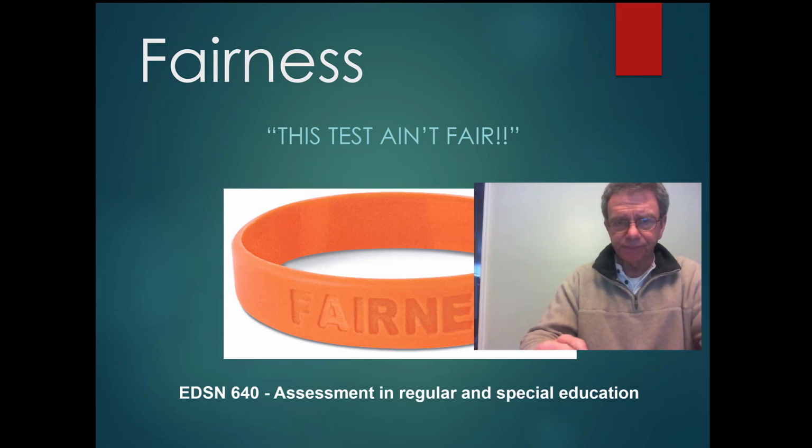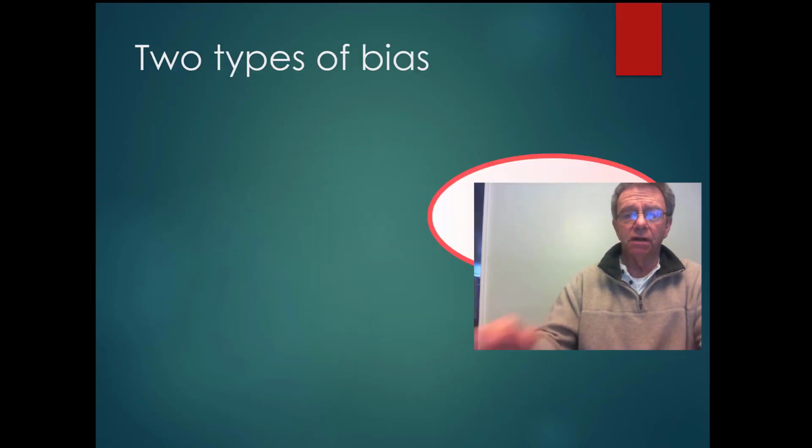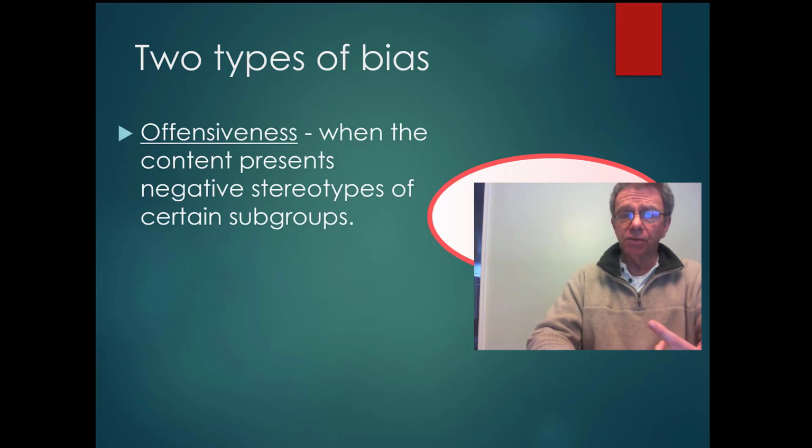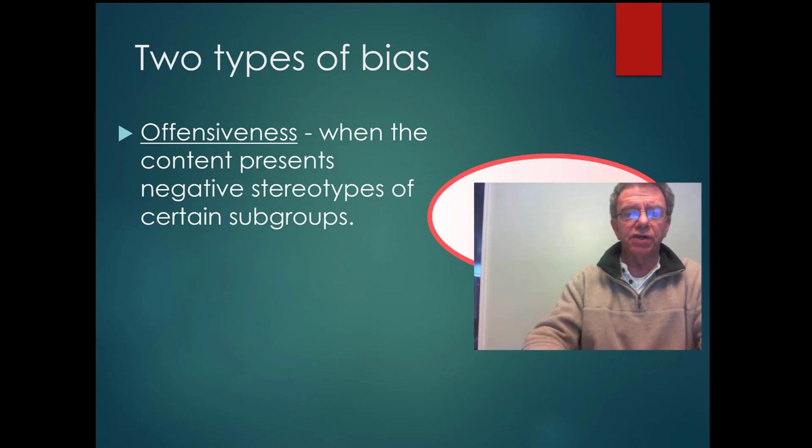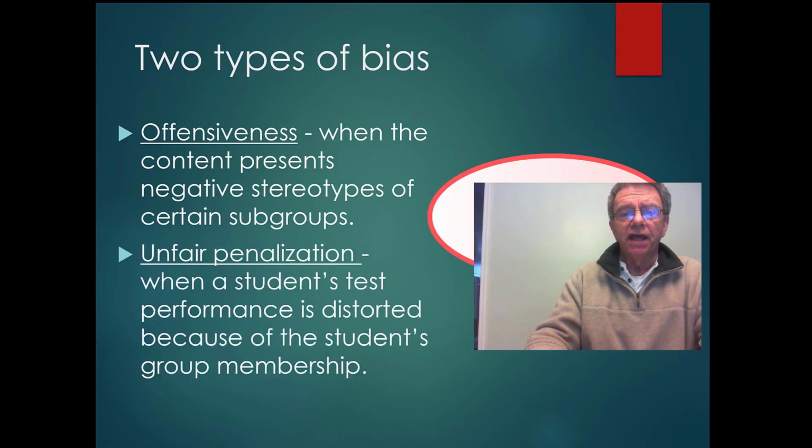In the testing world, there are two types of bias normally found in tests that are considered to be unfair. The first is offensiveness. If a test question is written in such a way that it makes the examinee uncomfortable, then it is considered to be biased in an offensive way. If you look at Popham's sample test questions at the end of the chapter, you will see that the math question uses a man's swastika. Using a man's swastika could be deemed offensive to a certain group of people. I would say most people.